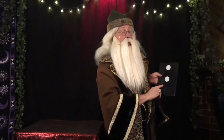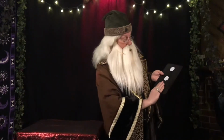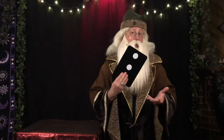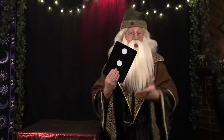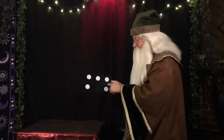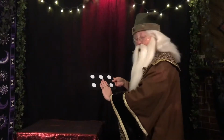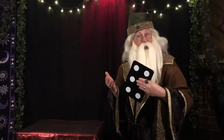You see, on one side of the card, there are really only 2 spots and a blank area here. And when you have your hand here and you tell your audience that there's 3 spots on the card, they automatically assume that you're telling them the truth and that you just accidentally covered one of the spots. And then when you turn it over again, on the other side of the card, you see it's actually got 5 spots arranged like this, so that there's a blank space right here, and you put your hand on that blank spot, just the same, and tell them that it's 6 spots.